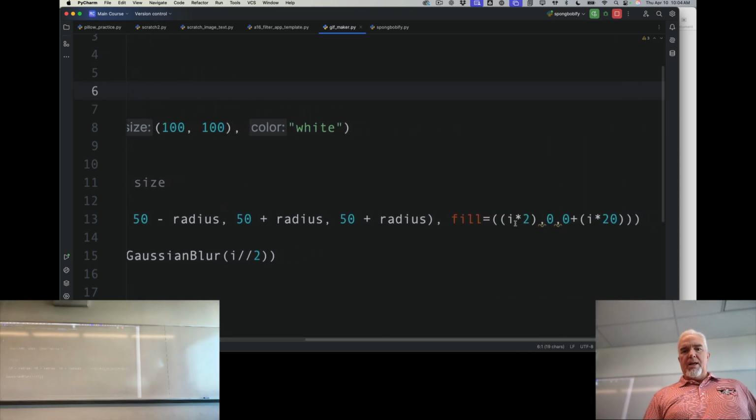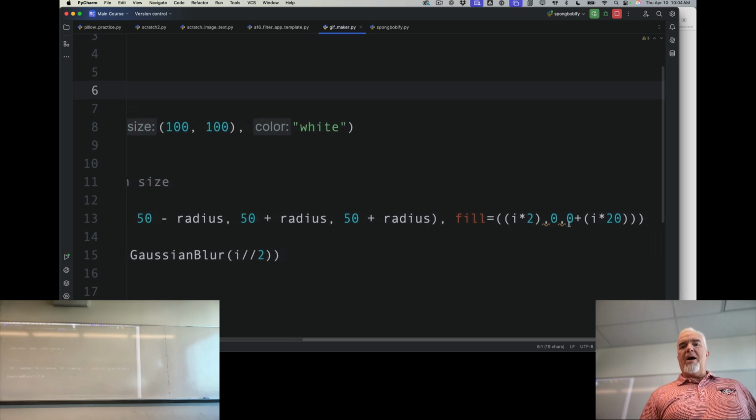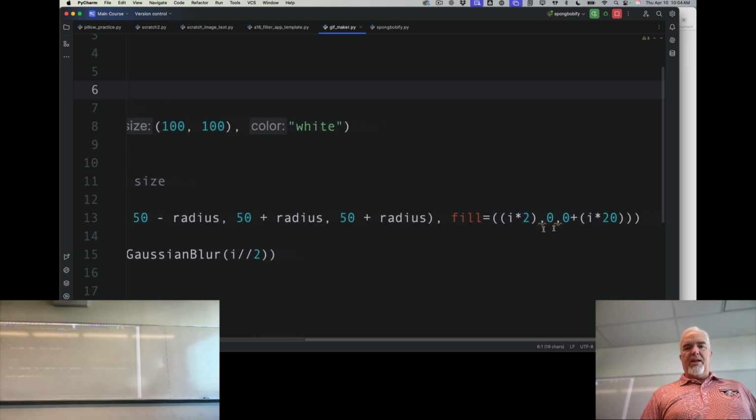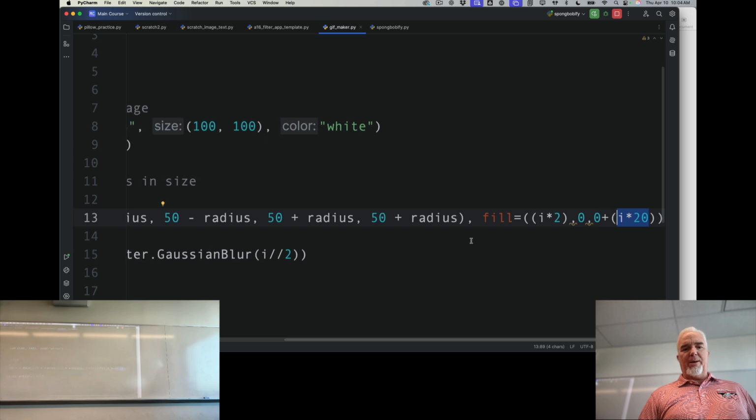And it also uses i in the color of the circle. So the circle is going to get brighter. It's going to start out at nearly black, and it will grow in its color or grow in brightness, especially on the blue here where it's multiplied by 20.